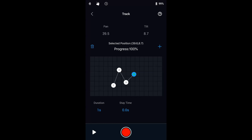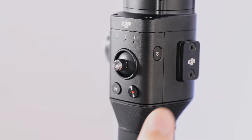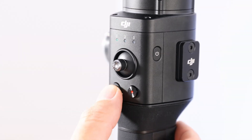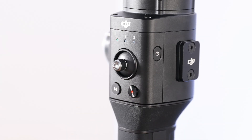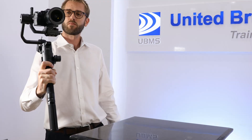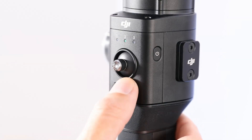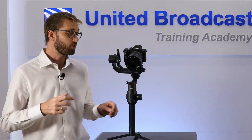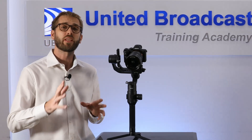Let's take a look at the button functions of the Ronin-S. Press and hold the power button to power on the gimbal. Press the power button twice to pause the motors, and twice again to unpause. Press the M button once to switch user profile. Press and hold the M button to enter sport mode. Rapidly press the M button six times to restore the user profile and Bluetooth password to default settings. Press and hold the trigger to enter lock mode. Press the trigger twice to recenter the gimbal, and three times to turn the gimbal to face you. Press the camera control button once to start and stop recording, and press and hold it to take a photo. The focus wheel currently only supports the Panasonic GH5 and GH5S — more cameras will be added and you can find a complete list on the DJI website.